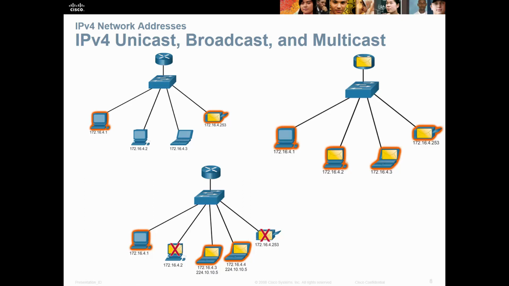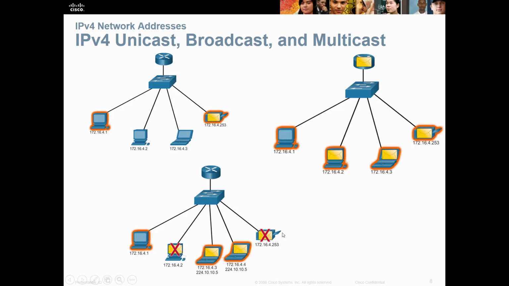If I want to send a message to every house on my street, I would use a broadcast address to reach all devices on that network, on that street. Now, very important: the broadcast message does not get transferred to other networks, because routers that connect networks together by default block those broadcast messages.